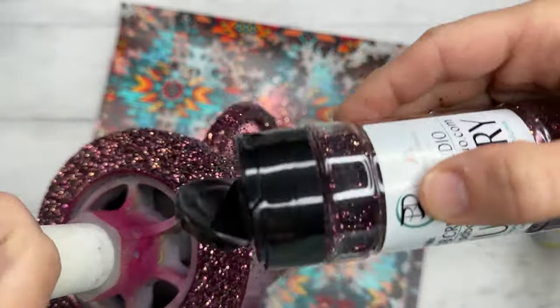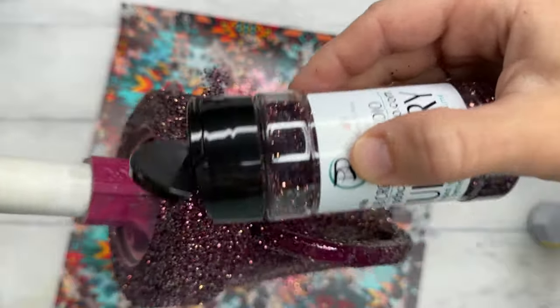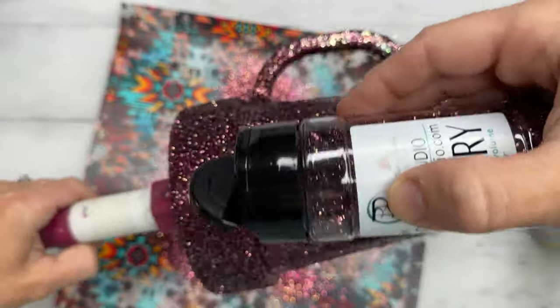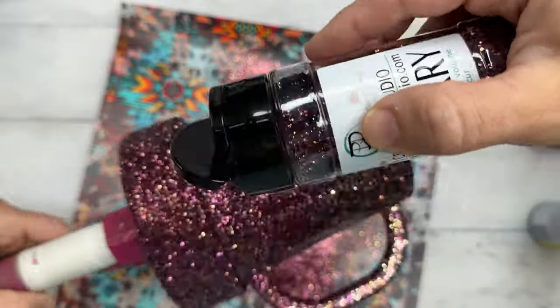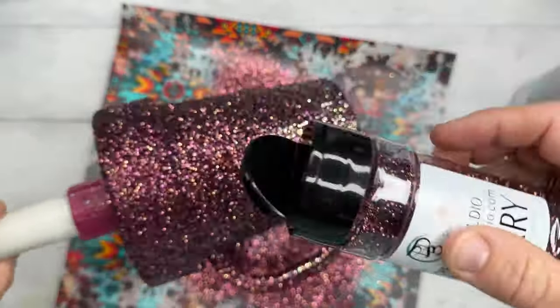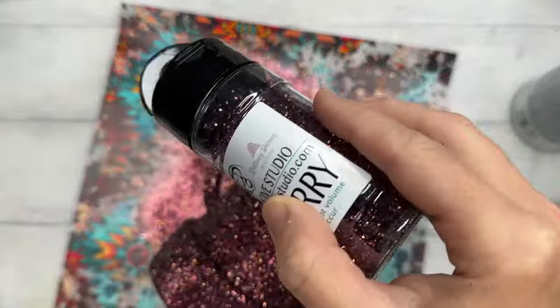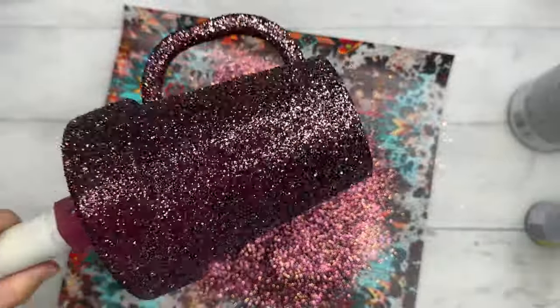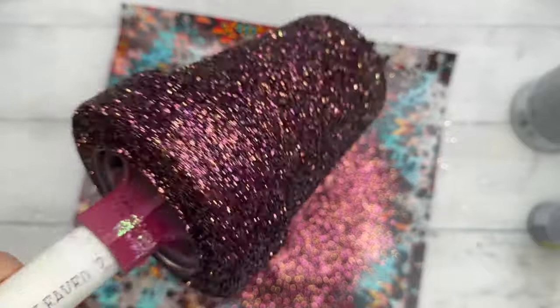As long as you have that first color, a really good ombre going up towards the top, then your second color is just going to be a piece of cake. You can cover the whole tumbler and it's going to fall right into place. After this dries, I'm going to give it two coats of epoxy, sanding in between those layers so it is smooth enough to add on our decals.